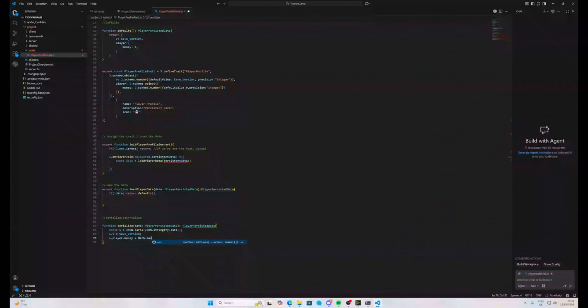So money, or it's just going to be 0. And deserialize data, display and persistent data.